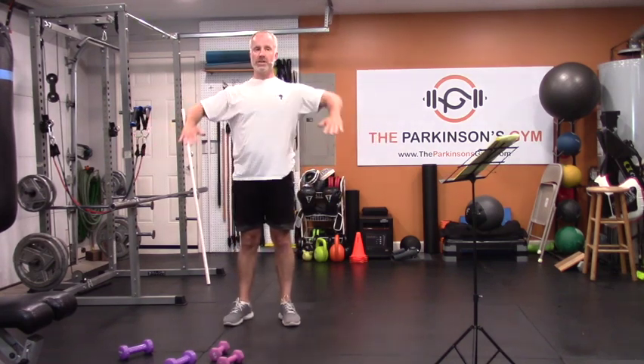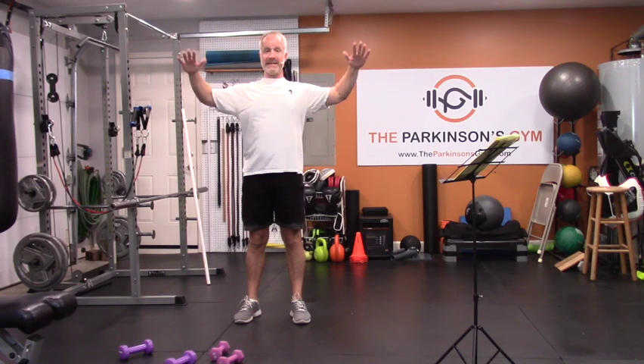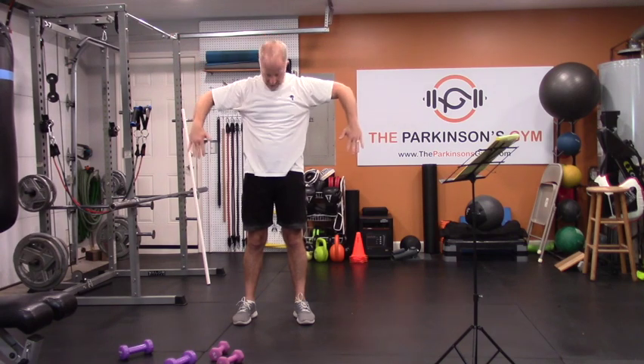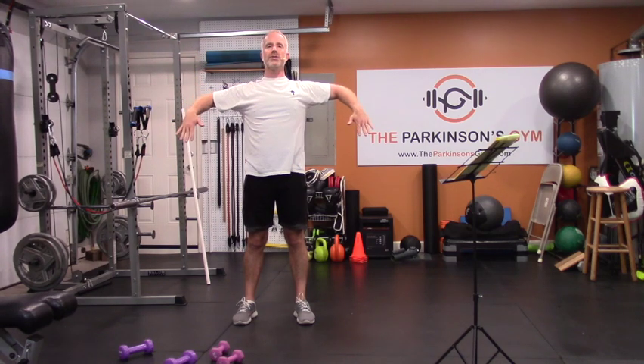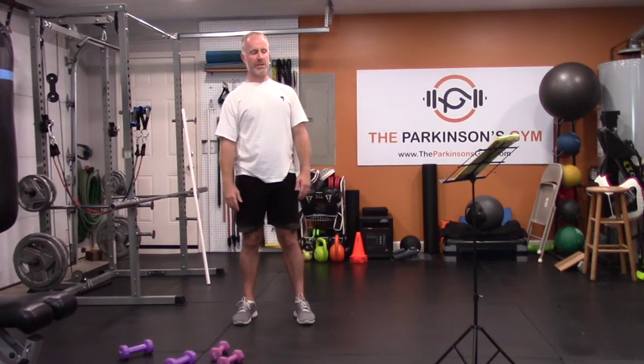The scarecrow can also be done with no weights — just rotate as far back as you can, then down. Let them down as far as they'll go and open as far as they'll go. Keep your shoulders strong, open, and down. Like you're trying not to move your core. You're definitely going to be feeling a little fire in the shoulders.